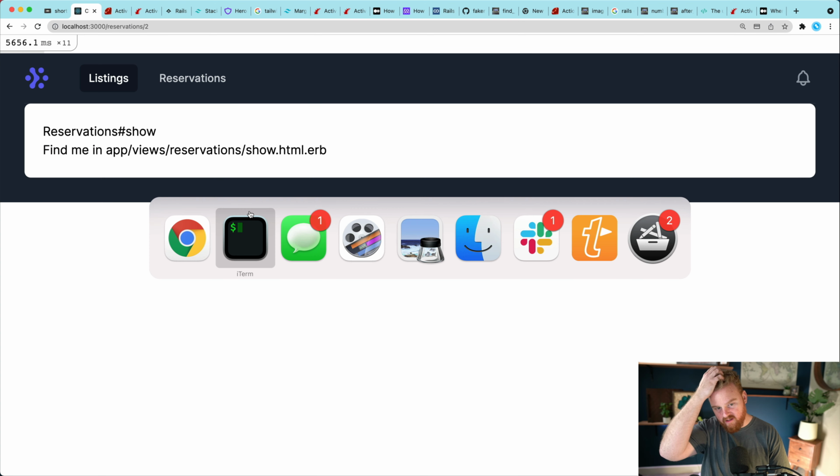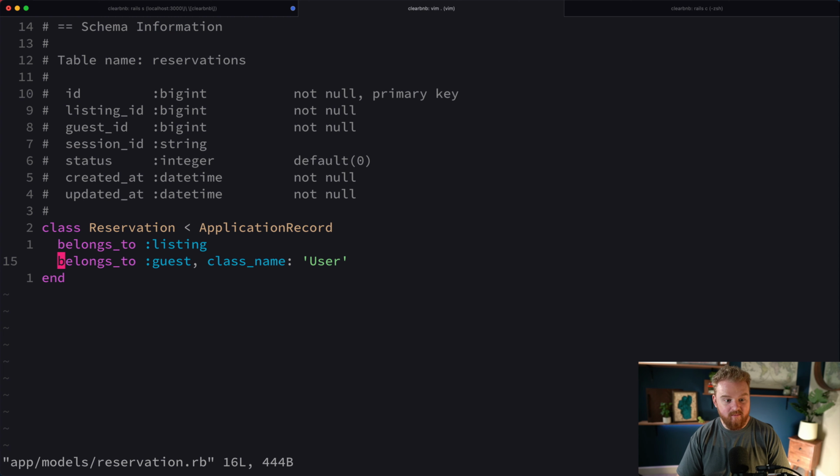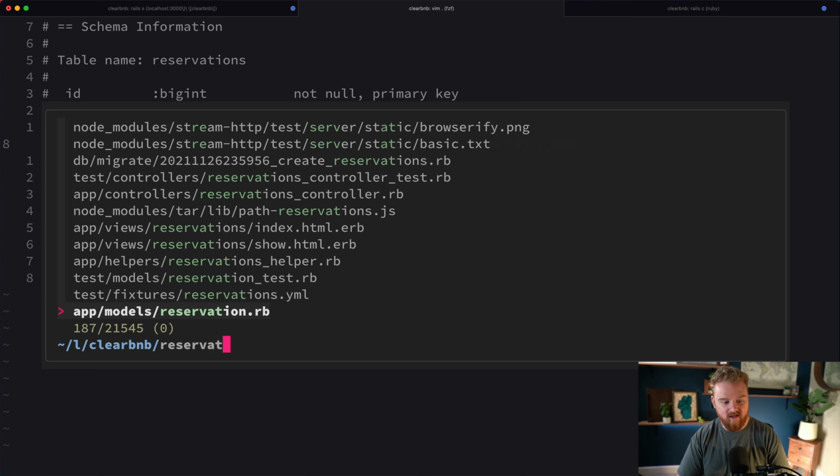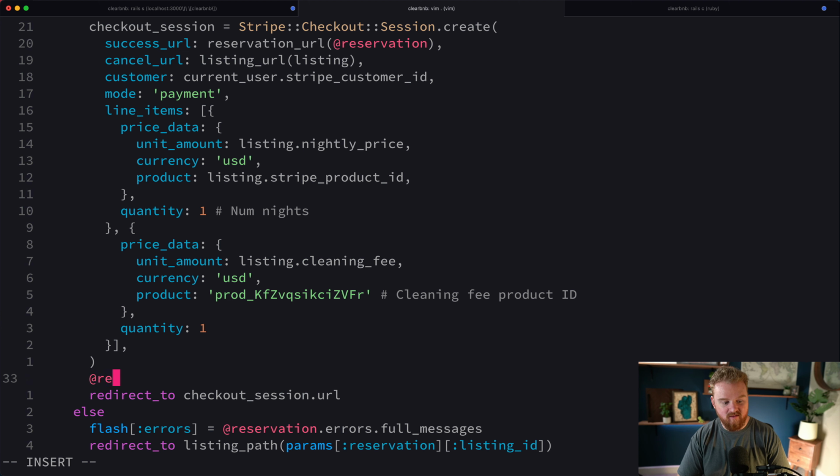Okay, so there's a whole bunch of stuff going on here. Number one, how do we know that we actually got paid for that reservation and that it's actually booked? Number two, how do we tell the user the status of the reservation and relate that back to the booking? Well, we have a couple things we need to do. Right here we have this session ID, but we're not doing anything with it yet. So let's go back to the Reservations Controller, and when we create the checkout session, before we redirect, let's update the reservation to have the session ID be equal to the checkout session.id.